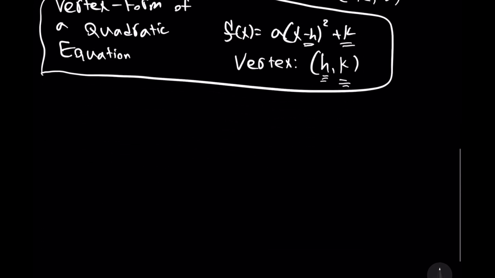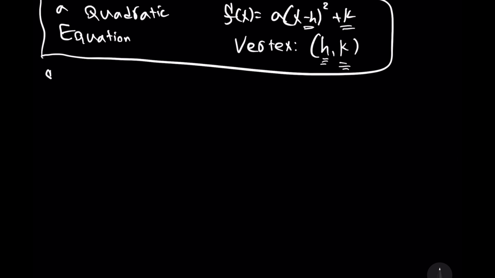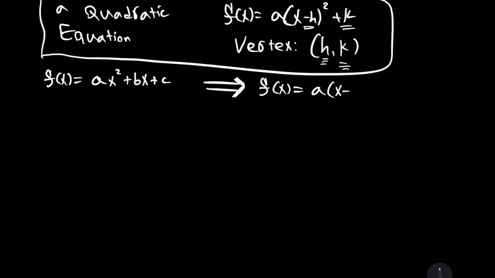So what we're going to do is the following. We're going to take that function, f of x is equal to ax squared plus bx plus c, and we're going to algebraically manipulate it such that we get it of this form. f of x is equal to a times the quantity x minus h squared plus k. Because then we can just read off the vertex, and we'll notice that, hey, it is negative b over 2a, comma, f of negative b over 2a.